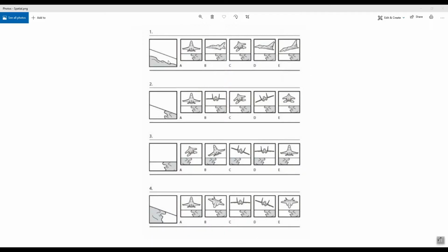But basically, the way I did it is, which way is it looking at the water? Towards or away from the beach, or maybe running alongside the beach, like here in question 2, this is running parallel to the beach. And then is it banking? Which way is it banking? And then you can tell by the elevation of the center of the horizon here, this one is not climbing or descending, whereas this one, he's climbing. This one, he's also climbing, and this one, he's straight and level flight, but with the bank. So I guess not straight and level flight.